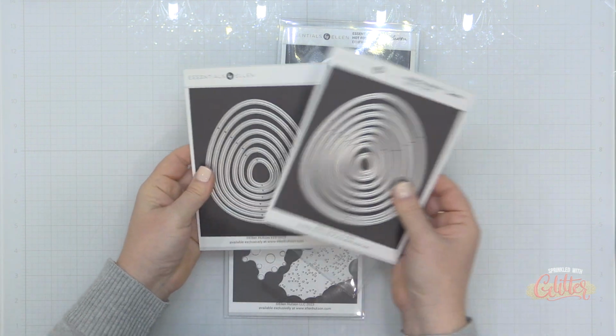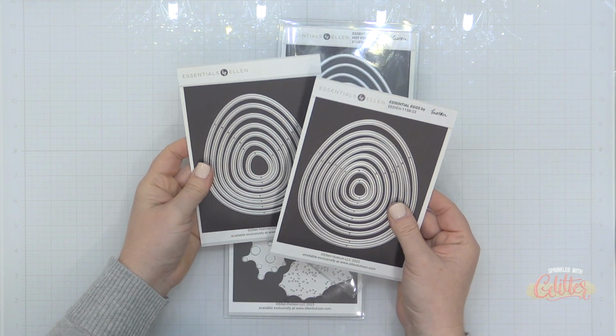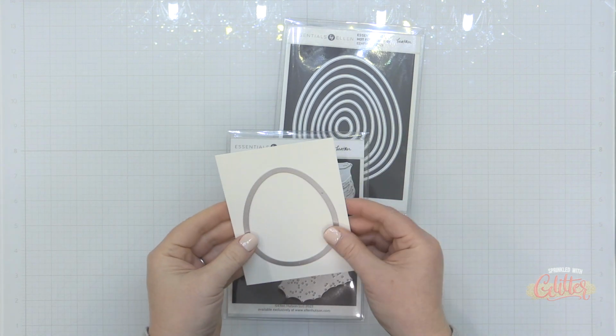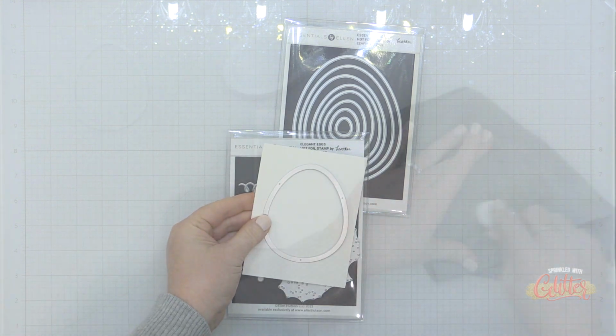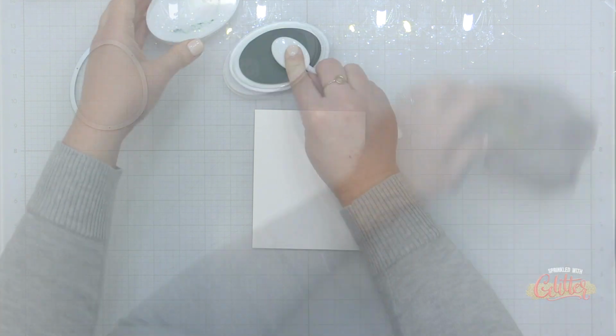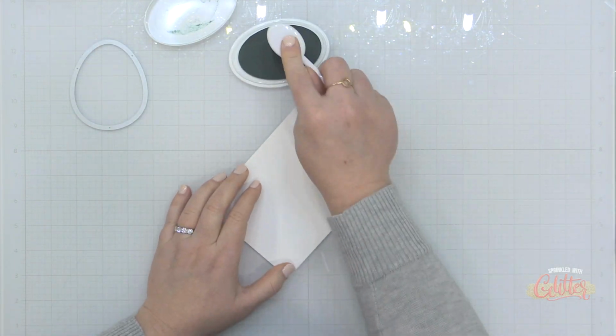There is also a hot foil set. I am not using those today, but I wanted to show you that all of these hot foil and die sets come with 2 full sheets of dies. Now the dies themselves not only cut the egg shape, but a beautiful thin frame as well.